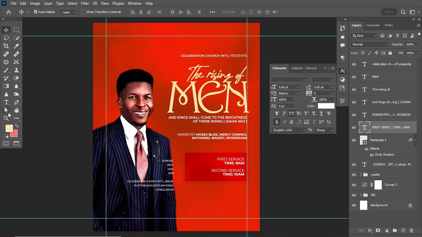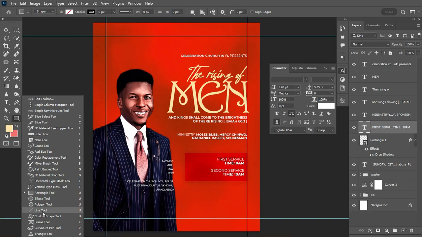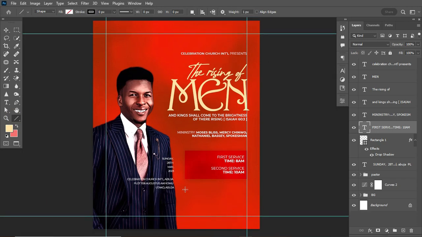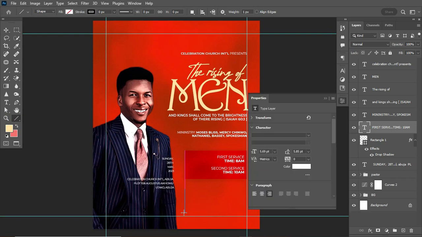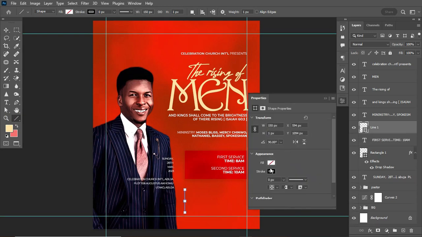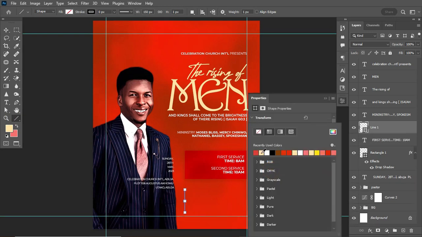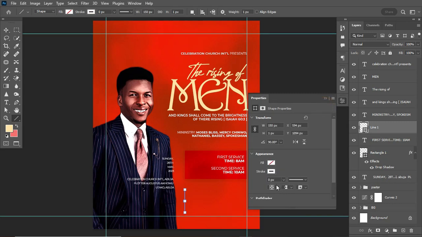Come over here, right click on this precisely, click the line tool, left click, hold Shift and drag down this way. After you're done with that, set your stroke to white, and your stroke size should be set to 1 pixel, nothing more.